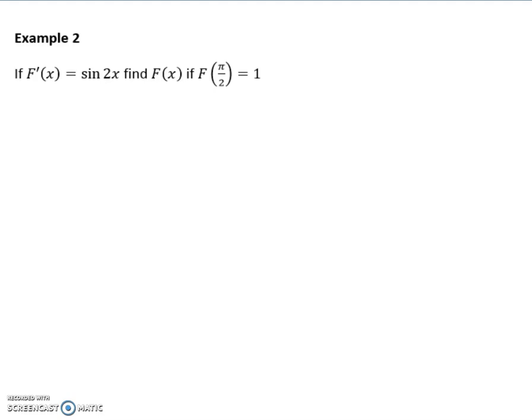So let's take a look at another example. So here we've got, again, the derivative is sine of 2x. We want to find f, so we have the derivative. We want to go back, so we're going to take the integral of that. And my integral of sine of 2x, again, we'd have to use that u substitution, so just don't forget these little things that come into play. So my dx is replaceable with half du. I'm going to bring my half out.